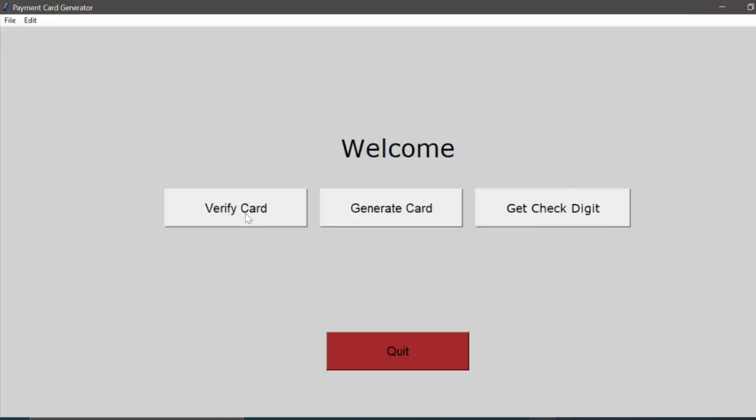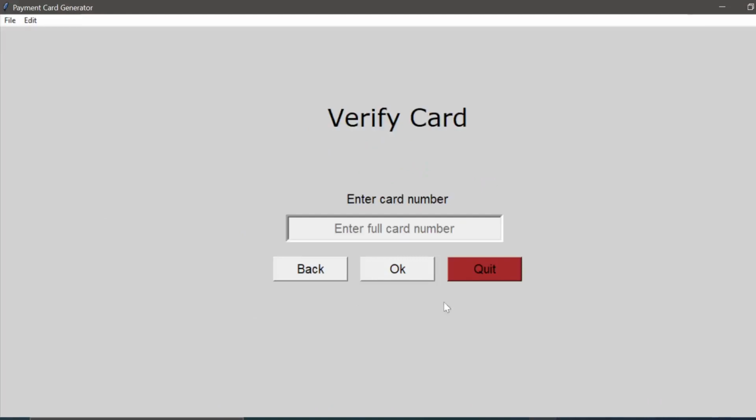So let's try the verify card button. Now if you click the verify card button, you're going to get this window. By the way, I built this on Tkinter, so we're going to do all of it in this project. You can see that we have a placeholder which says enter full card number, because we want to verify a card.